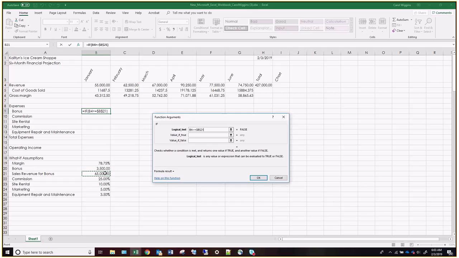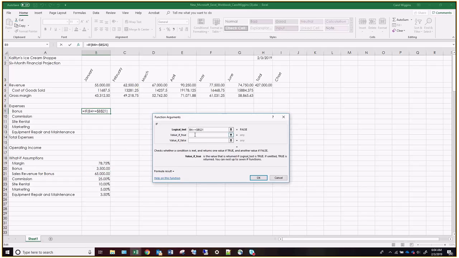Even though we know what the answer is, that answer could change. What if this is a projection? What if we come back and we're now doing a projection for the next 6 months, or the next year, and this number changes to 75,000? Then we want this to change, but if we only gave it a false value because our current condition is false, then it wouldn't know what to do for true.